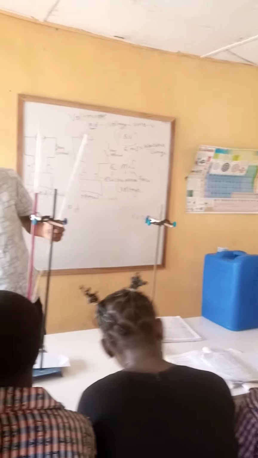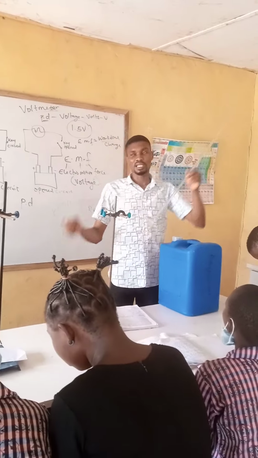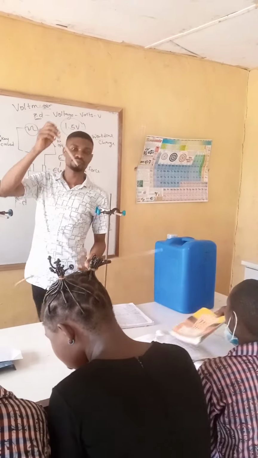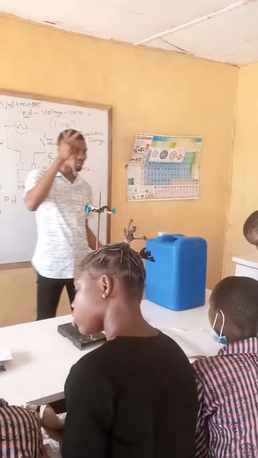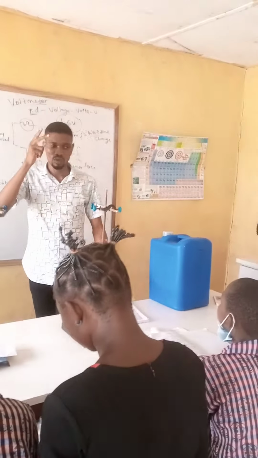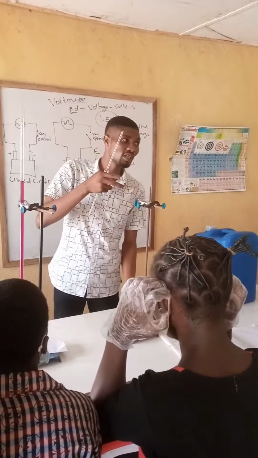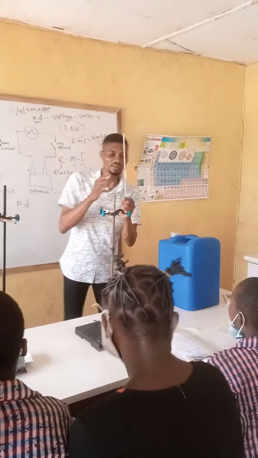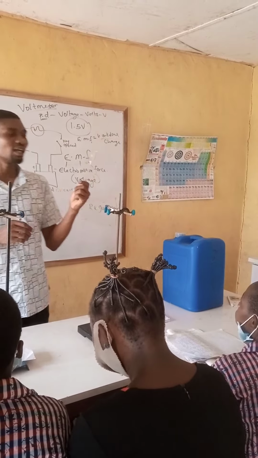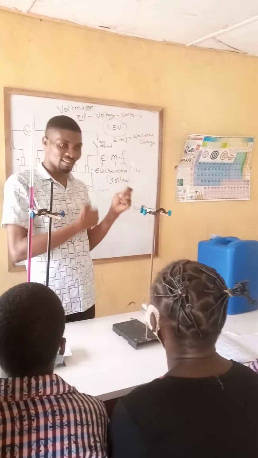Then we have what we call a pipette. You know I drew those two for you yesterday. This is the burette. Now this is what we call the pipette. And I told you that the pipette is in two types. Do you remember? What's the first one? The one of 20 centimeter cube and the one of 25 centimeter cube. If you look at this, I told you that the one of 25 or 20, they will write it there.